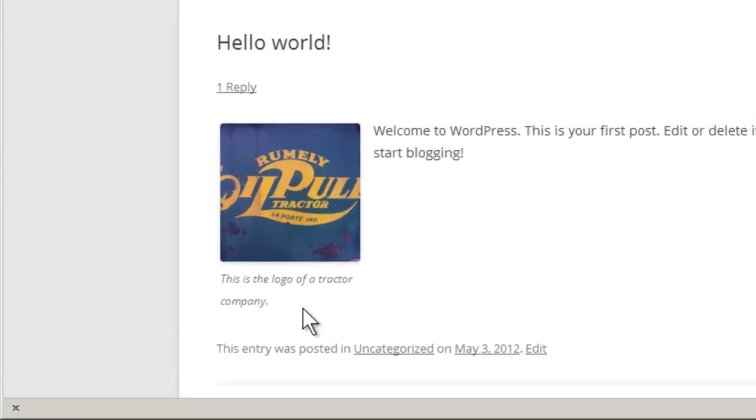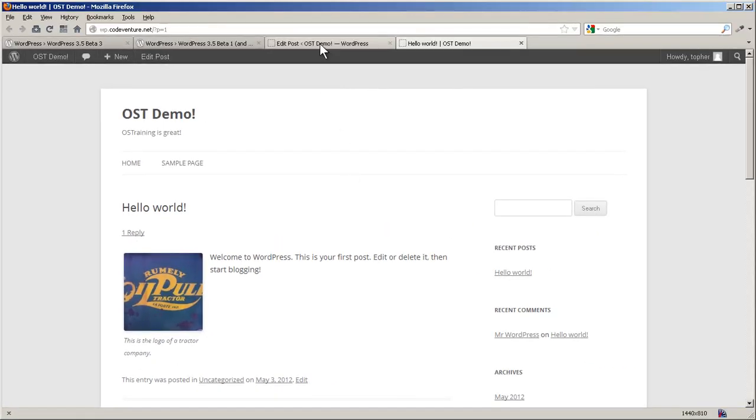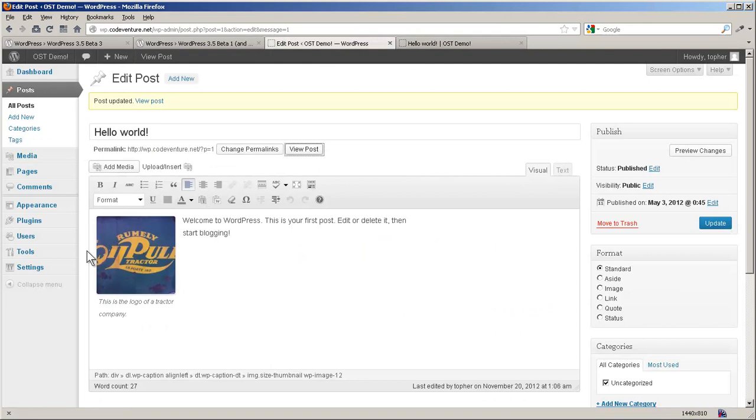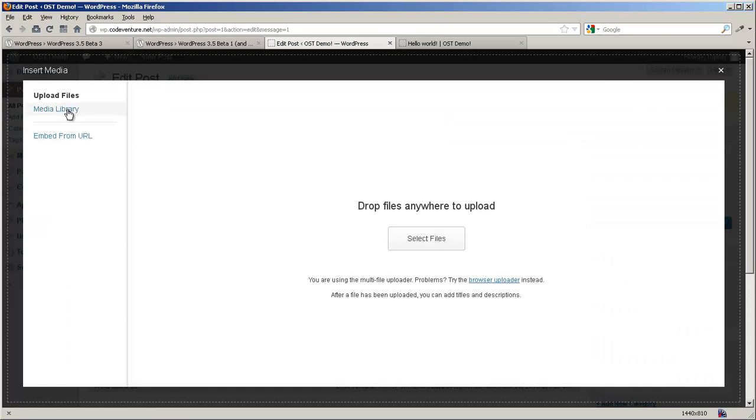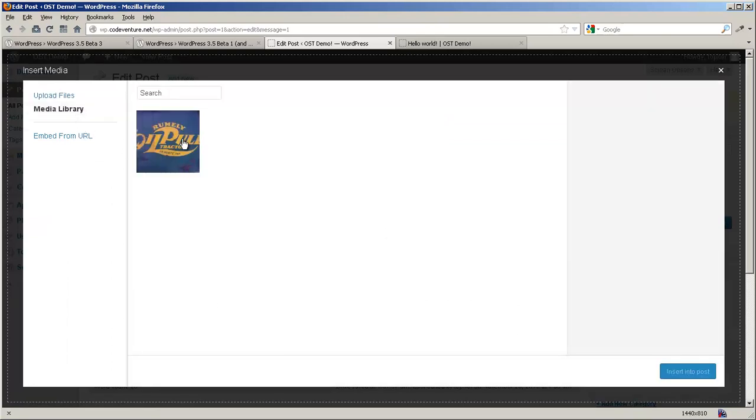This is how the new 2012 theme handles images like this. You'll note that it actually made slightly rounded corners. And the description is right there below it. Let's try changing our options for it. Let's try removing it and add it again from the media library.